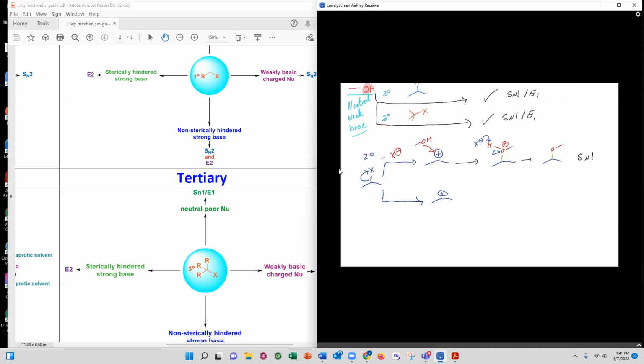Now we're going to look at the E1 pathway, where I'm going to form this carbocation, and we know that these beta hydrogens can be eliminated. Because of hyperconjugation and the inductive effect, the carbon-hydrogen bond is being weakened by neighboring carbons. Depending on what you're used to seeing, the solvent can come and remove this. And so this is going to be the product of this particular reaction. This is my E1 product. And again, remember that we're also going to see what?